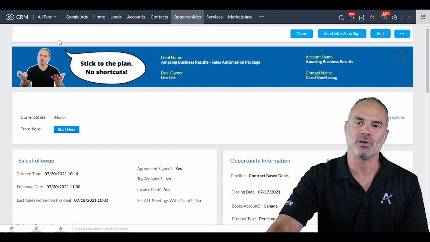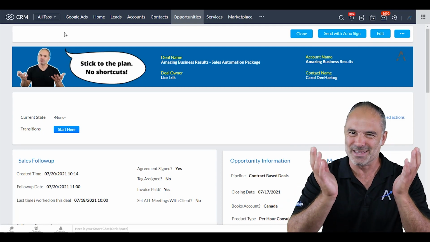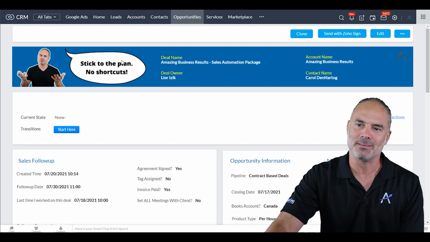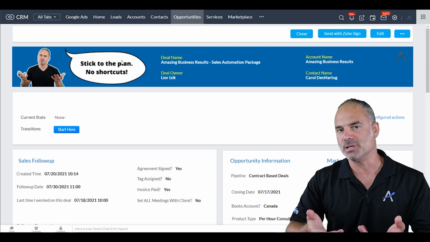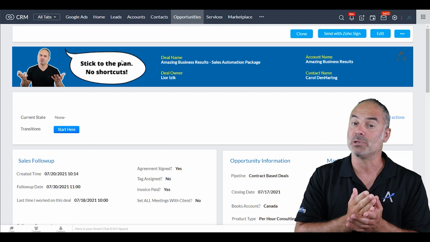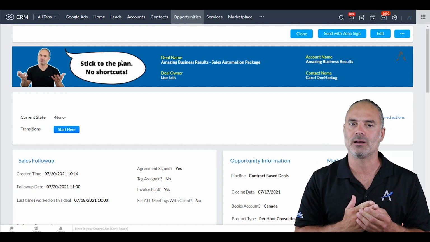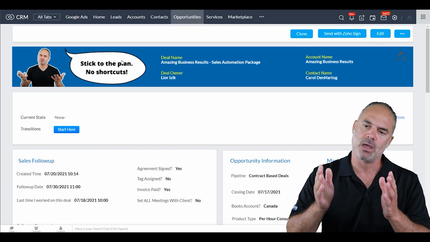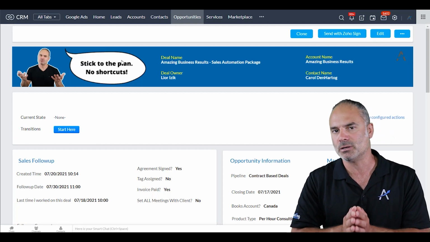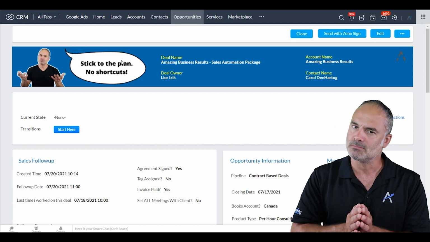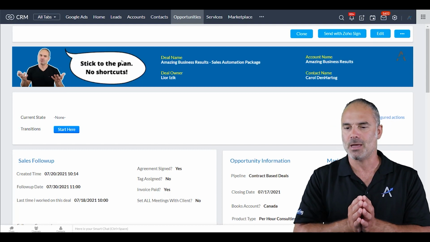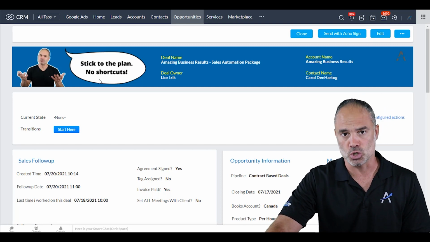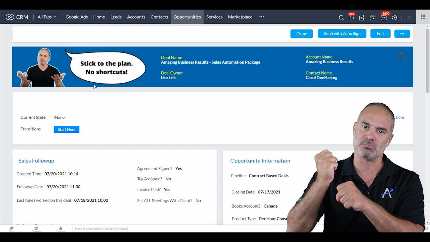Here you can see I have a picture saying, why? And this is when people are doing shortcuts. Sometimes salespeople are all about the sale, they want the kill, but they forgot on the way that they are serving customers. And the reason for us as a business is to service people. And if they are not really doing good with the clients, they will meet me. And this is really the reminder here: stick to the plan, no shortcuts, or else my baseball bat will be in your head.